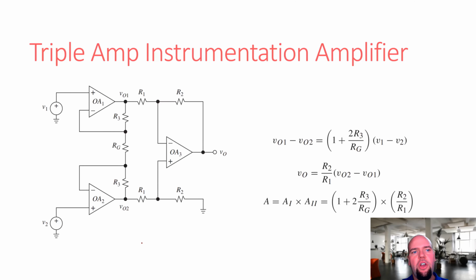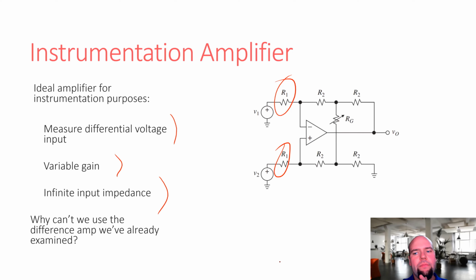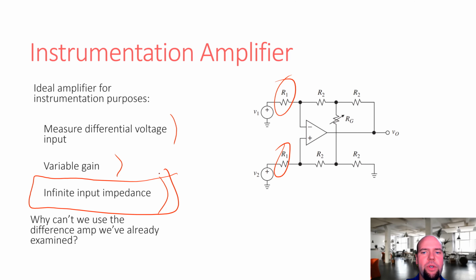All right. So, before we jump to it, I already showed you that circuit. I'm not going to go back and change it. But maybe you weren't fast enough to see it. What would you do if you wanted to take this circuit right here and fix this? If you wanted to get infinite input impedance, what would you do? Think about it. Think to yourself. You're an engineer now. You're designing.